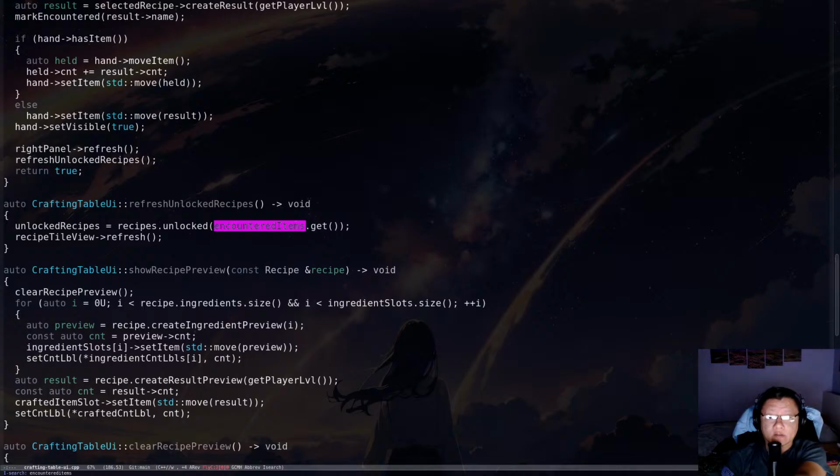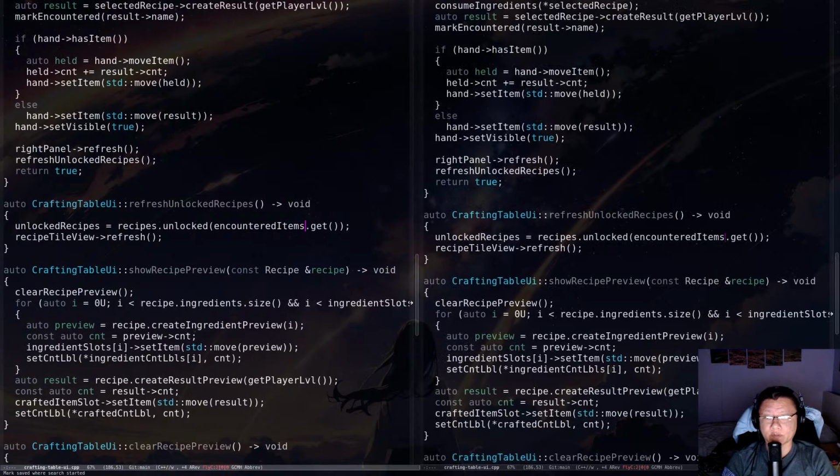So it's obviously has to be part of the player, not the crafting table. Player has unlocked recipes, not the crafting table has unlocked recipes.